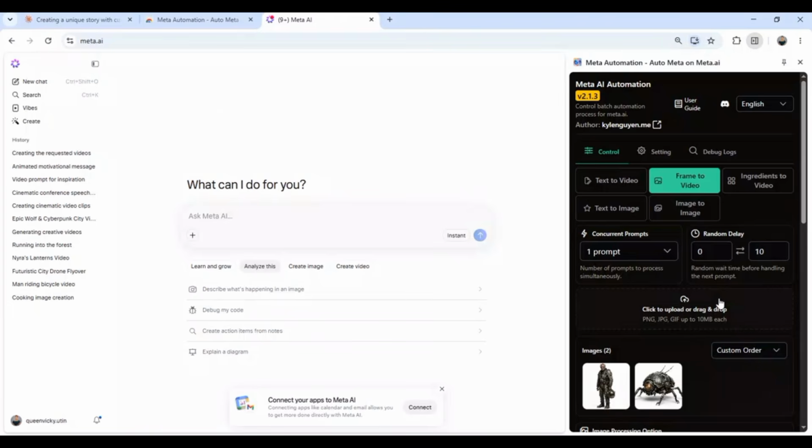And also you can create in bulk. Can you see the difference? So which one will you choose? I think you will go for the one that comes without a watermark.